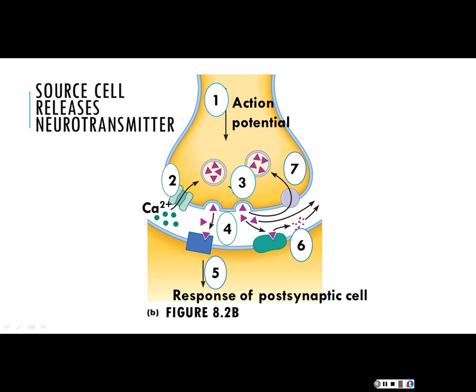So let's just recap. First, the presynaptic cell has to receive a stimulus, get excited to cross its threshold and generate an action potential. The action potential reaches the axon terminal, synaptic knob, synaptic bulb, synaptic terminal, right? The end of it, where there happens to be a whole lot of voltage-gated calcium channels. That potential change opens the voltage-gated calcium channels, and calcium flows into the cell, down its electrochemical gradient. Very good.